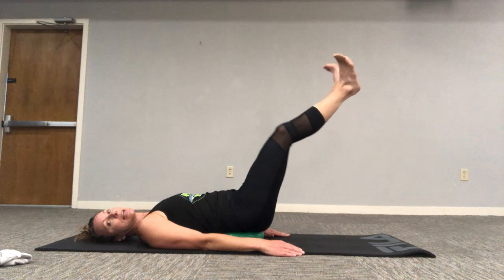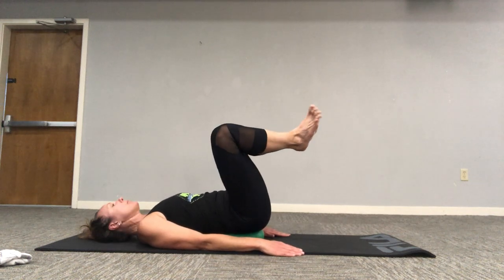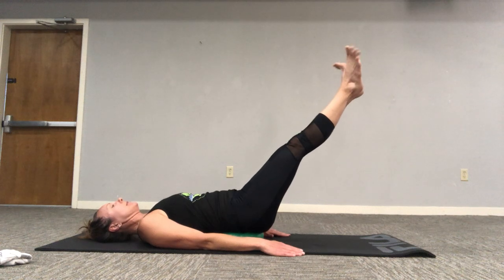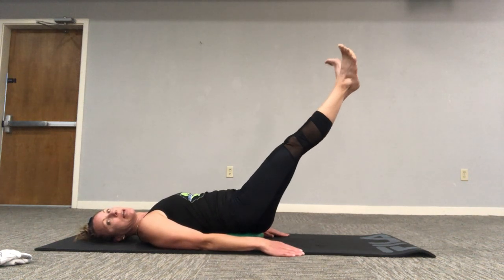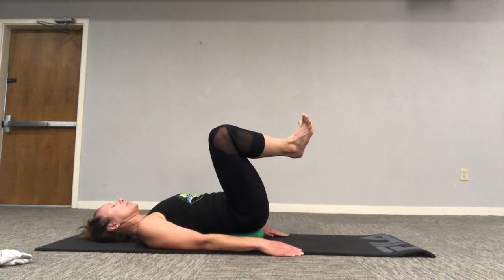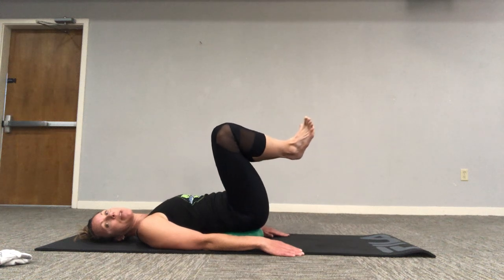You're gonna extend the legs out, point, flex, in. Point, press, flex, in. So those knees, point, and flex. Good, point, press, out, flex, knees coming apart there.